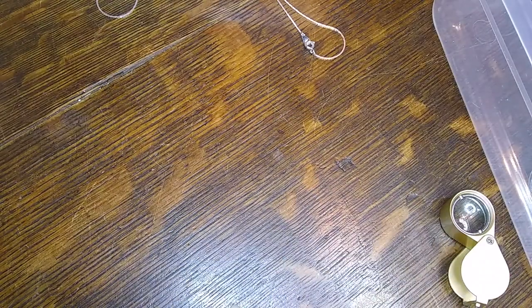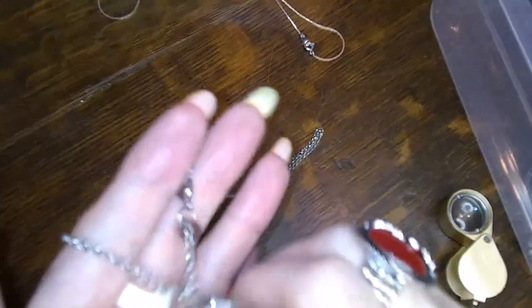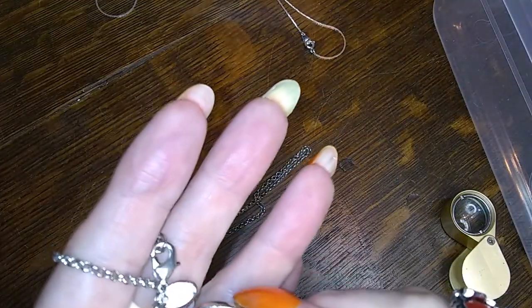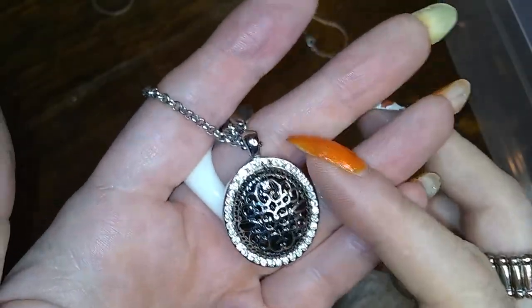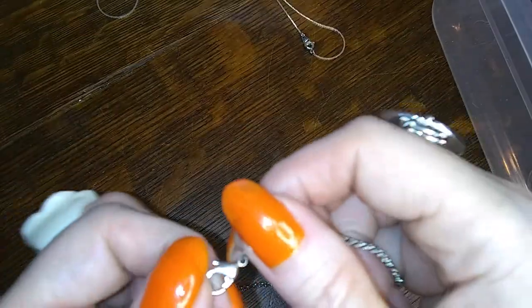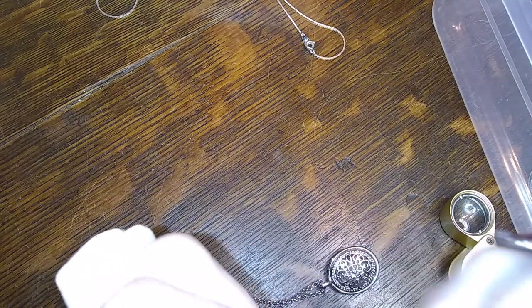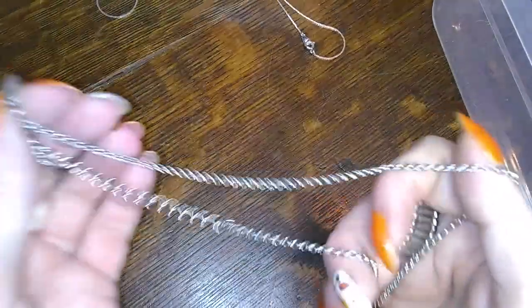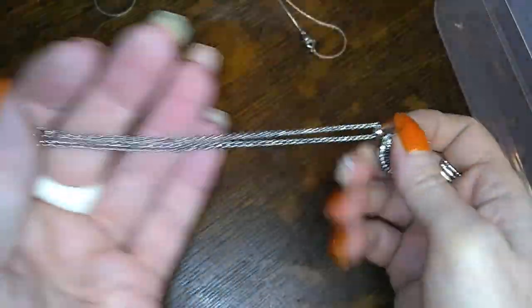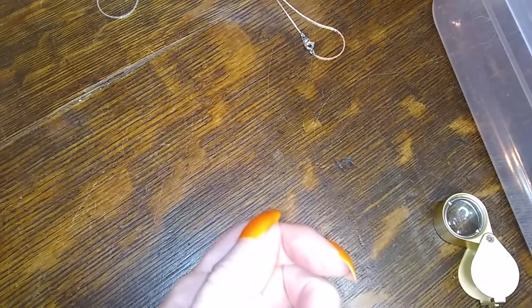Now let's see if we can't pull some of this apart. We're at 26. Here's a neat one. I don't know. It's black and silver with rhinestones around it. It's real cute. It's another one of those everyday, like a larger pendant on a chain. Oh, Leah Sophia. It's not real ostentatious, but it's not so tiny that people don't notice it. You know, that size to me is like your everyday jewelry.